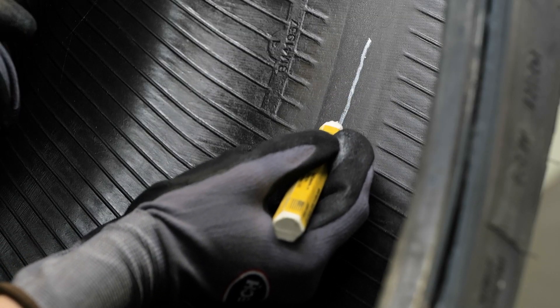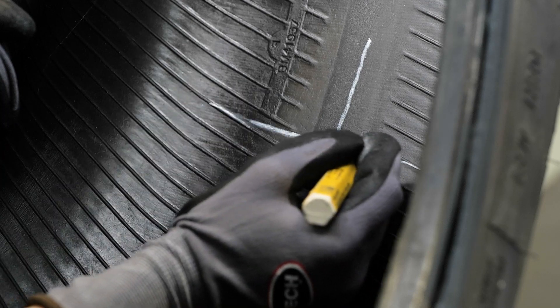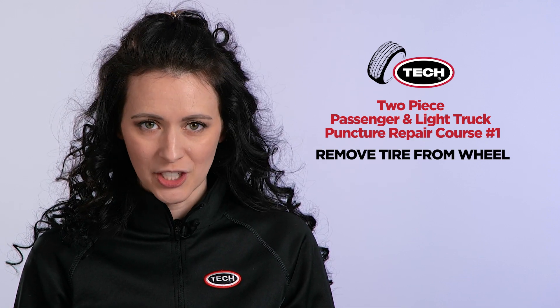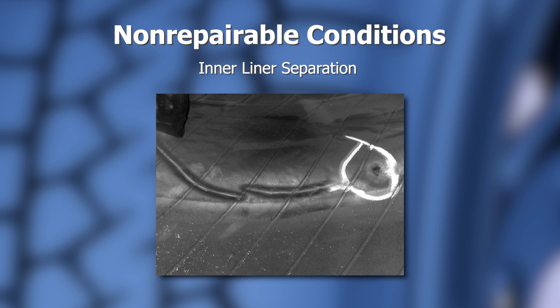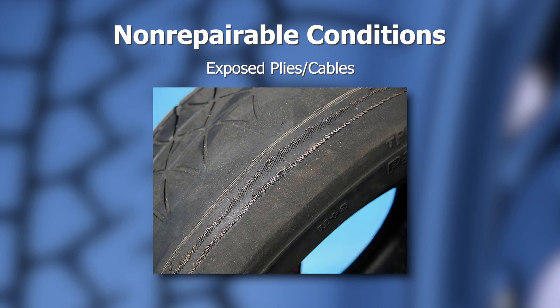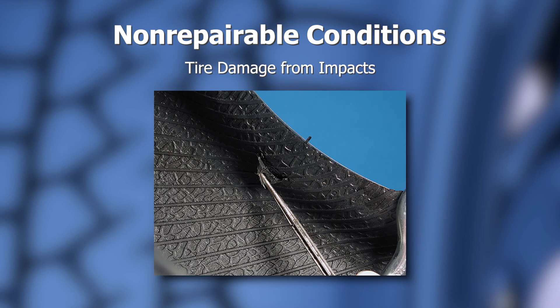If you see any injuries, mark them during this inspection process with a high-quality tire marker. When the tire is inspected, there are several conditions deemed by the tire industry guidelines as non-repairable conditions. These are a tire that has been run flat or run on under-inflated conditions, tire inner liner separations, tire casing separations, excessive tread wear, exposed body plies or cables, deformed bead, exposed fabric or steel, ozone cracking, and damage from impacts.